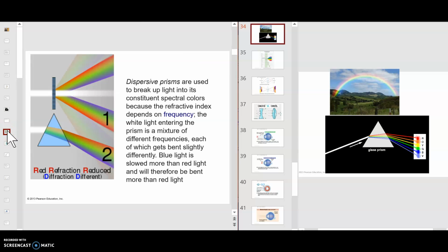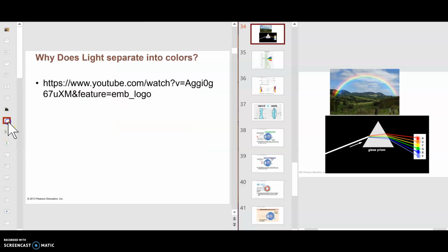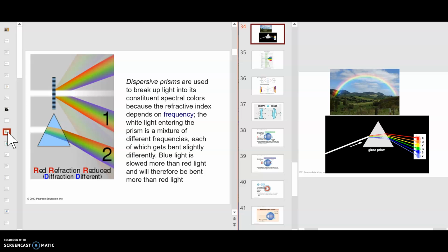Now, the dispersive prism that you see here is used to break up the light into constituent spectral colors because of this refractive index and this angulation. So once you watch this video, you will understand this even better. Okay, we go a little further here.